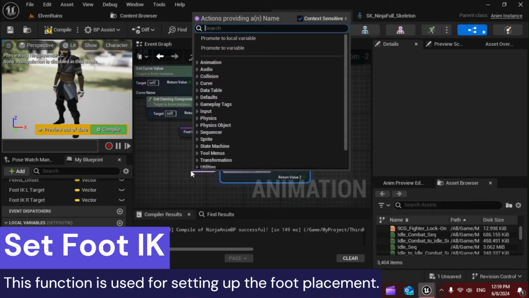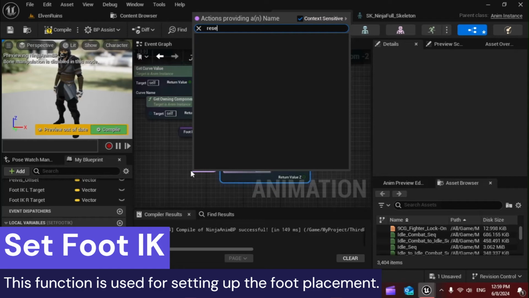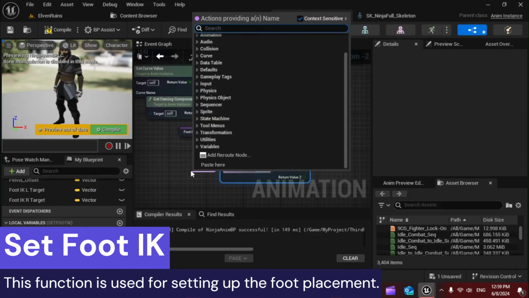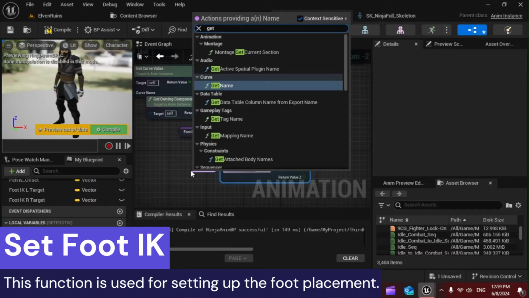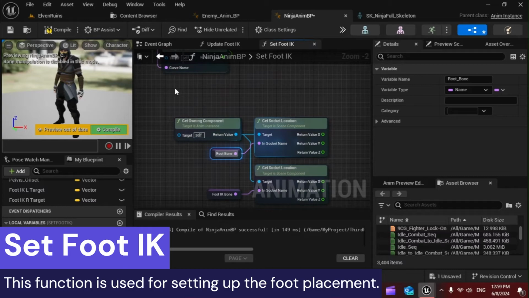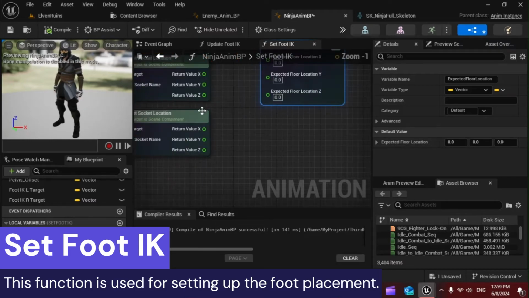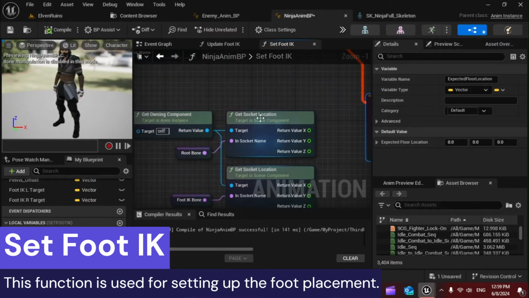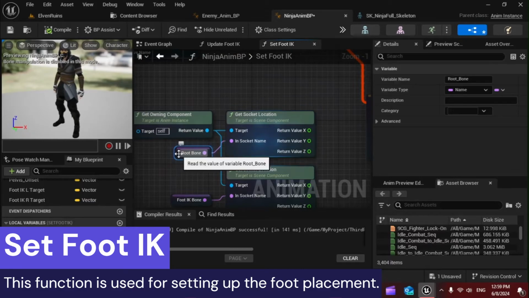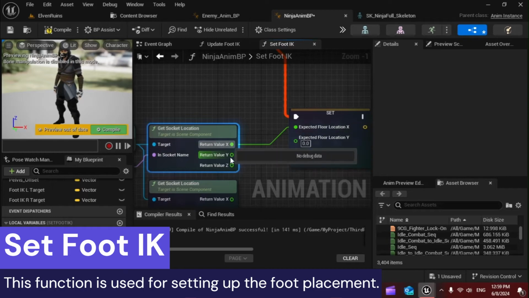And we're going to use reset. Oh, I'm sorry. From the socket location that uses the root bone, we need X and Y axis for the expected floor location.